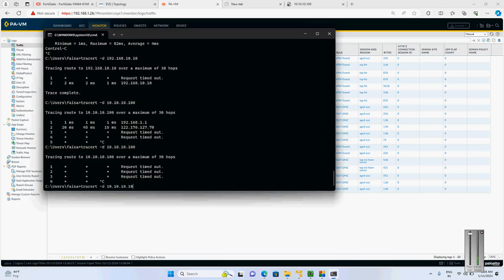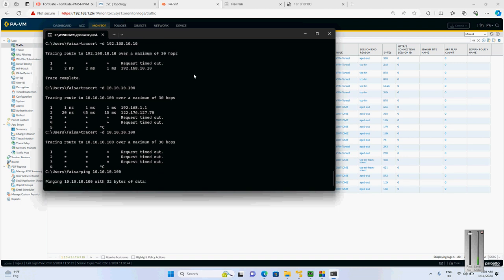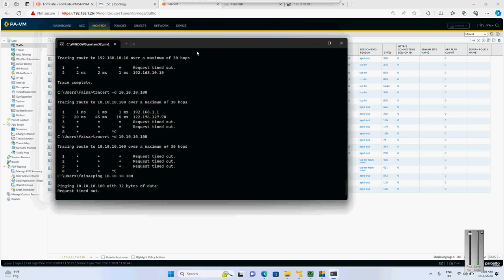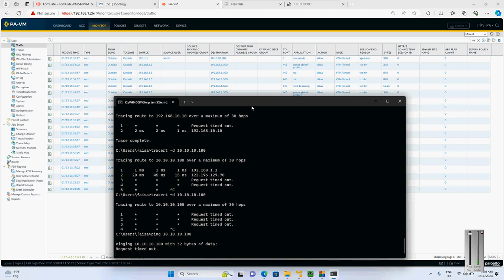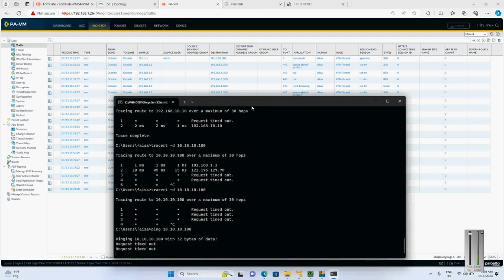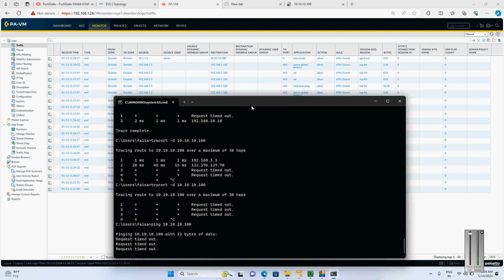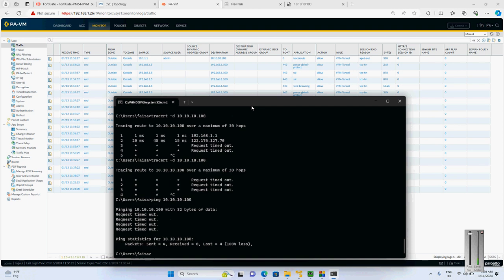Now let's try to ping this IP, 10.10.10.100. I don't think I should be able to ping this IP. Let's try. But at least now I'm receiving the traffic, right? Which was very important because we were troubleshooting why the traffic was not coming to the firewall. Now the traffic is coming to the firewall, but the firewall is not forwarding the traffic. The route is already there, but there might be some issue with the firewall. But at least we are now receiving the traffic, so this is now resolved. So let's move further and do the further troubleshooting of why I am not able to ping the server.